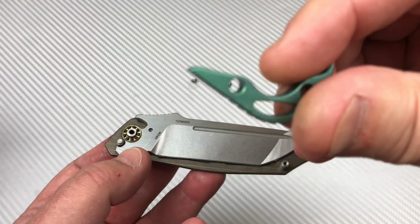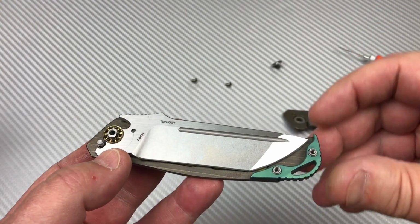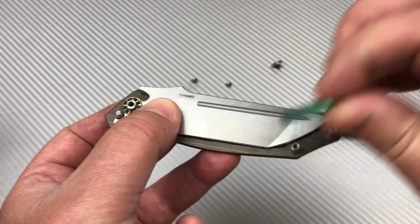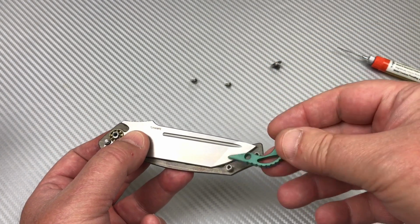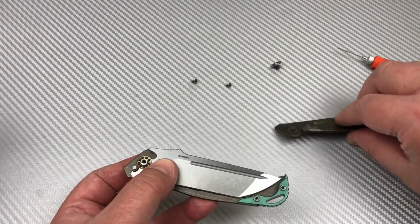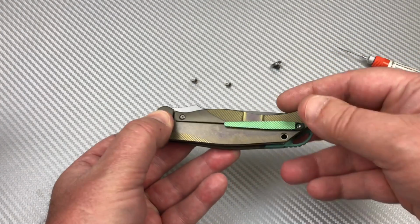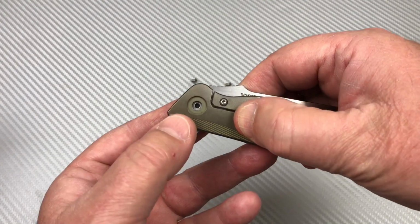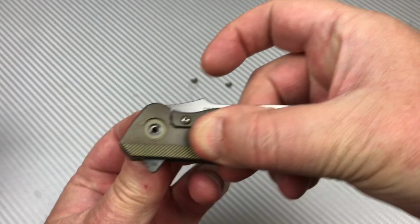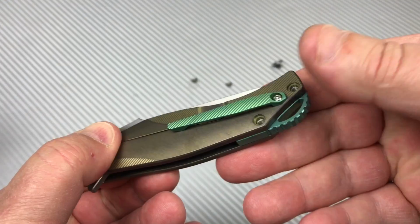Oh, by the way, here's the backspacer. What do you think? It's green. It's cool. And we're going to put it on here. And we're going to try and make sure that we put it on the right way. Hold on. Was that right or wrong? I'm going to take a look around. No, I think that was right. Okay, and then throw this on top. Sandwich it up. Just like that. I think we're there. I think we're going to go down on that pivot if we got the pivot rotated correctly. Okay, so I think we're close on that. See what I'm saying?